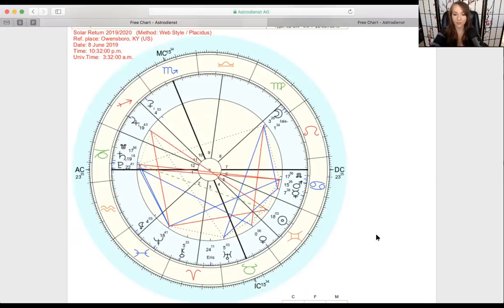The 5th house rules things like, first off, it rules actors and actresses. So that would be potentially a good thing where he's focusing on his acting career, but he actually has some difficult energy with his solar return chart. I would say that this could be a year of disillusionment for Johnny Depp in romance. He could have a lot of confusion around his career, around his identity, around different acting roles.